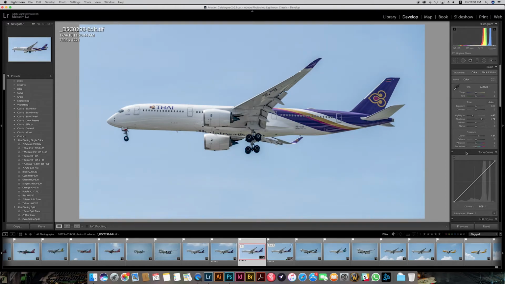Now remember, all of these settings change from image to image. This is not a fixed number. All of these values differ depending on the image and depending on the conditions of the day that you're shooting in. Some of these numbers will not work if the image is shot on a very dark and gloomy day. Anyway, carrying on.